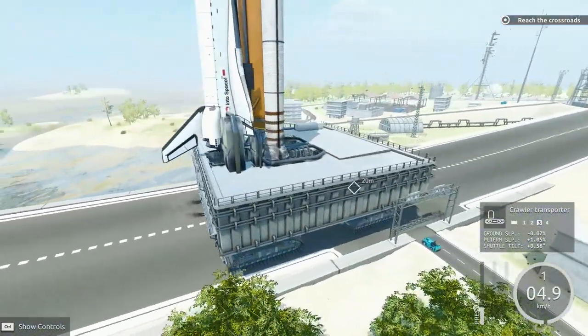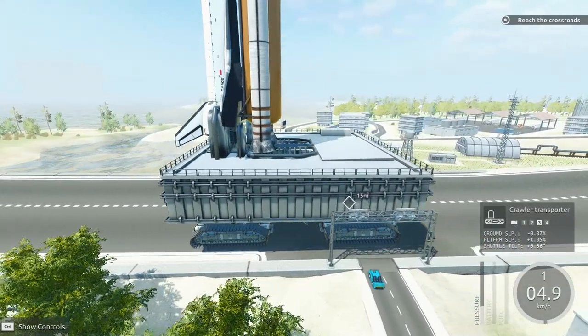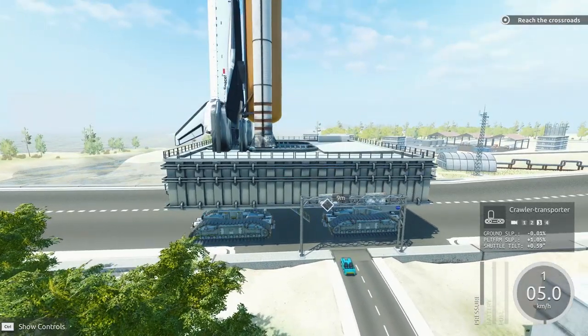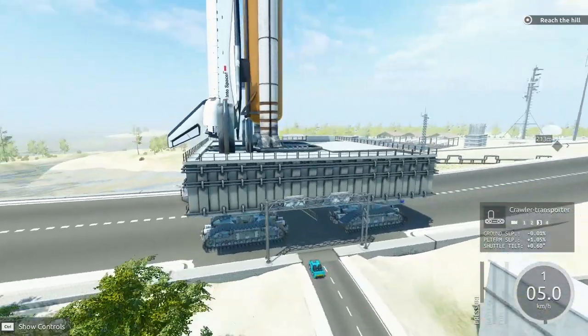Alright. Where are we going? Hopefully I don't have to stop here. It's not having me park it. What are they gonna have me do? Because if I stop this thing, it's gonna immediately tip over and explode, and we'll all die. Oh no, reach the hill. Okay. Well, I was mistaken.